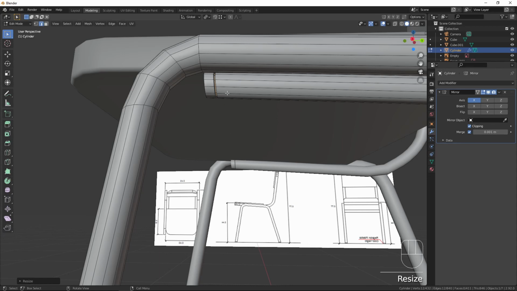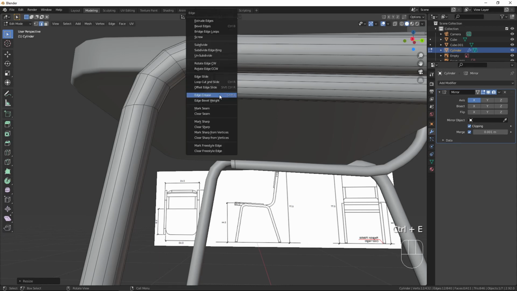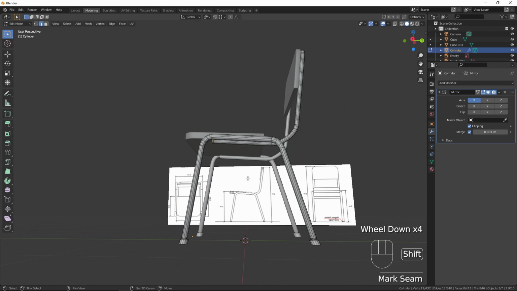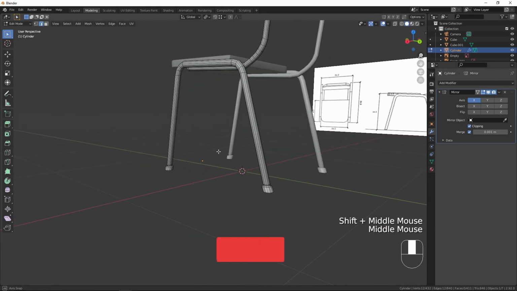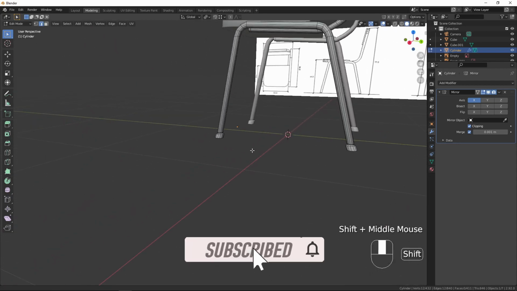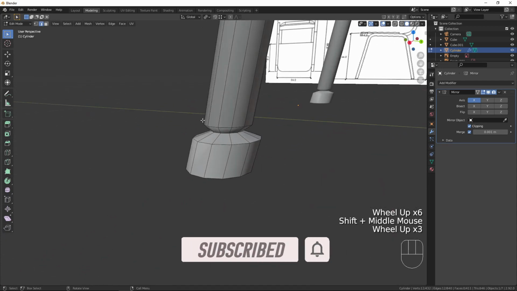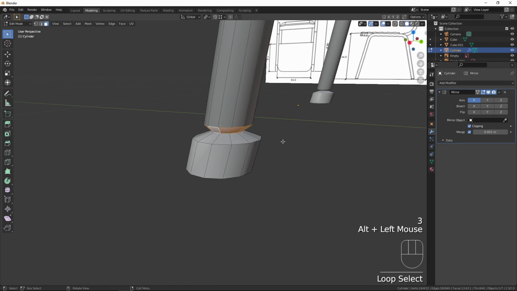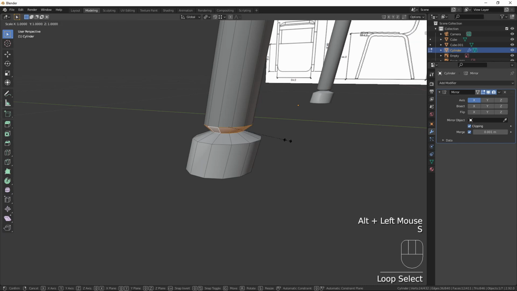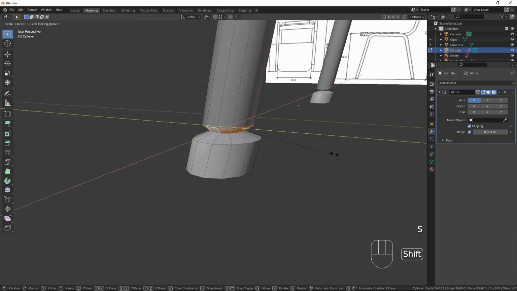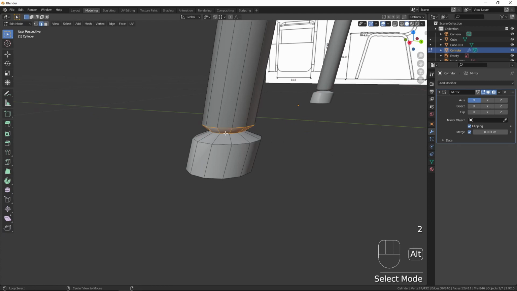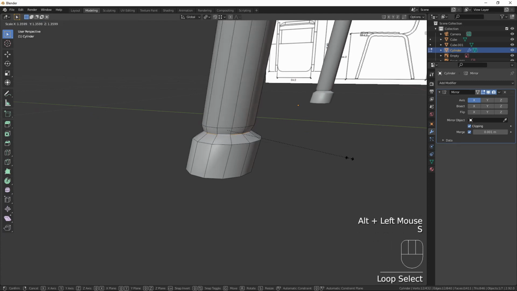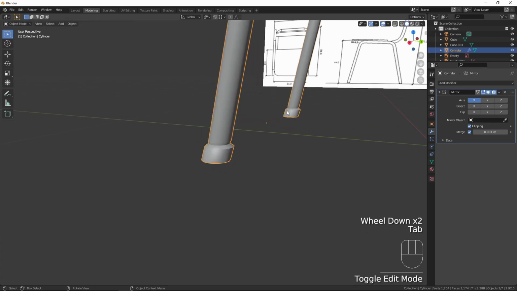Now while I've got that selected, I'm going to press Control and E, and I'm going to hit Mark Seam, because I'm going to start marking the seams on this. So with that selected, what I also want to do, I think that's gone a bit narrow there, so I'm going to press 3 and select that edge loop, and I'm going to press S, Shift Z, bring that out a little bit, go into edge mode and select this piece here and scale that out a little bit, just a little bit.